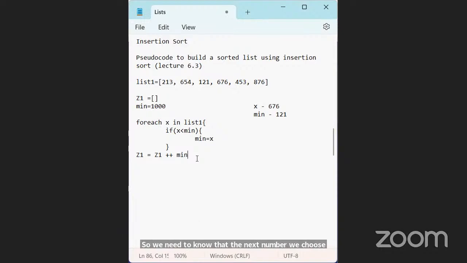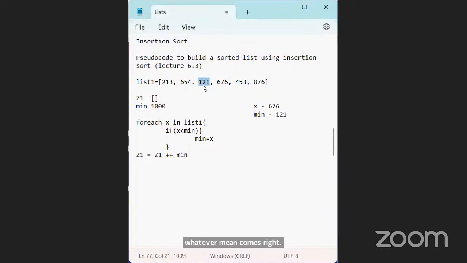So the point here is, once it goes through all of the list, the min will be decided, right? So 121 was decided. Now we wanted to insert a process in such a way that whatever min comes has to be removed from the list, and then the rest of the list should be put into a new list. This list has to be updated.